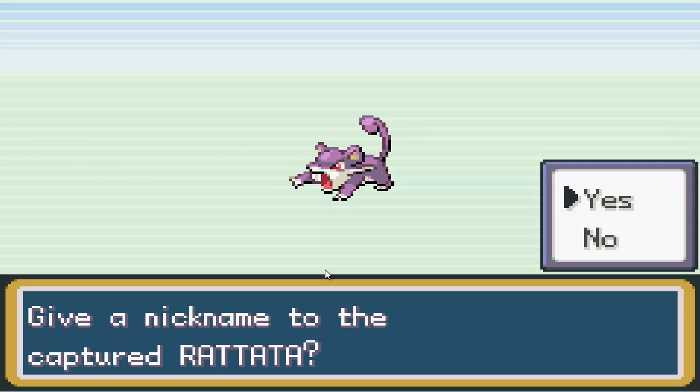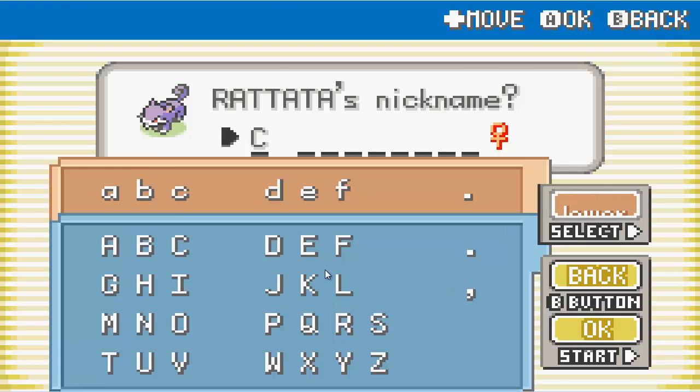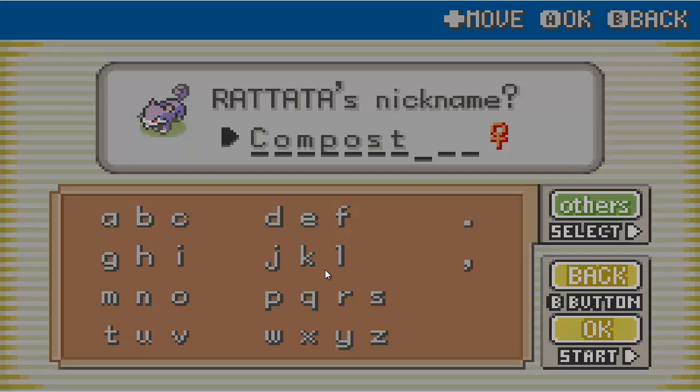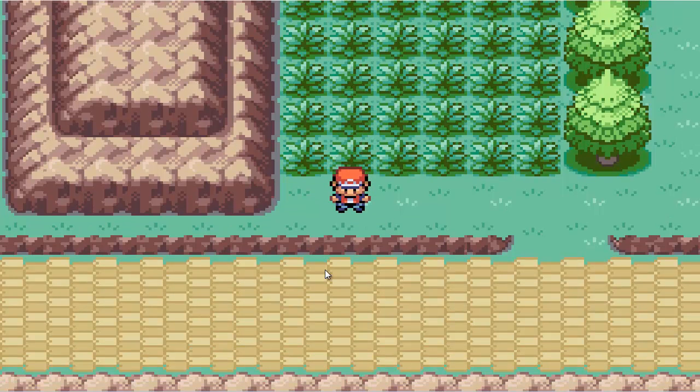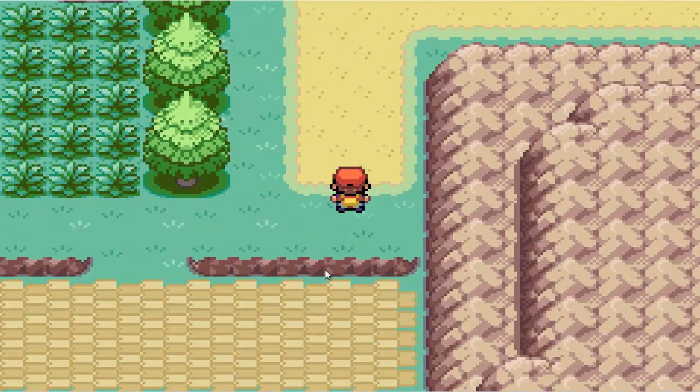Okay, nicknaming time, so I'm gonna consult my list, I'll be right back. Okay, and for this random name, it starts with a C, and I think it's kind of fitting. Compost. His name is Compost. You know, like garbage. Okay, so that's one more Pokemon for my team.